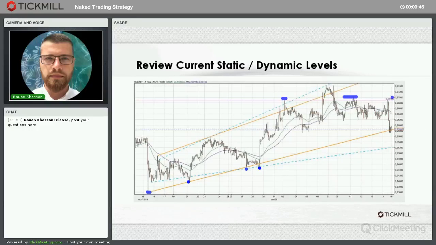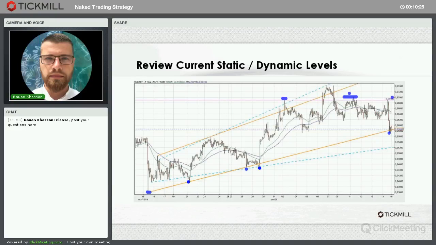So this chart gives you a good indication how static and dynamic levels can be used. In the first case, static level was used as a good entry point for the trade when the price has tested static resistance. You used it to enter range trade. So you could enter selling point and put the stop loss right above the testing level, or to have a stop loss above the previous maximum point.